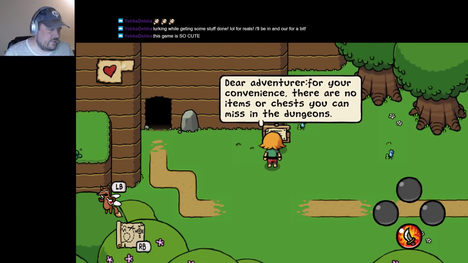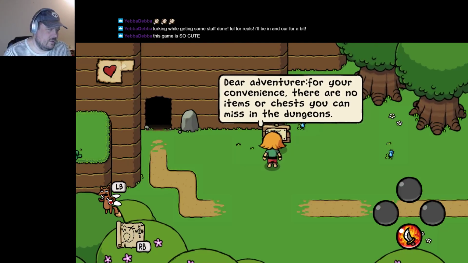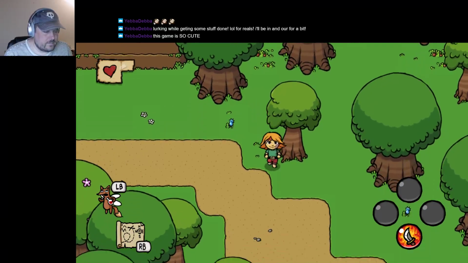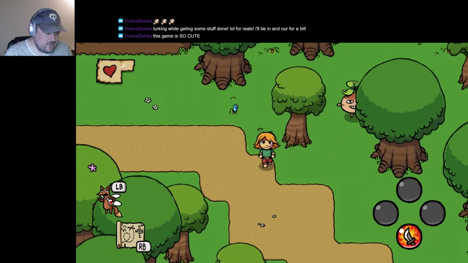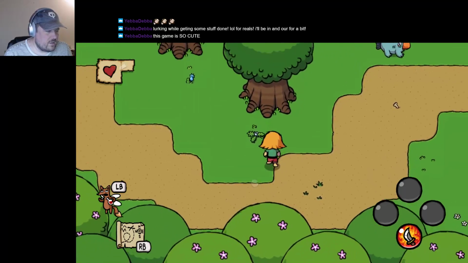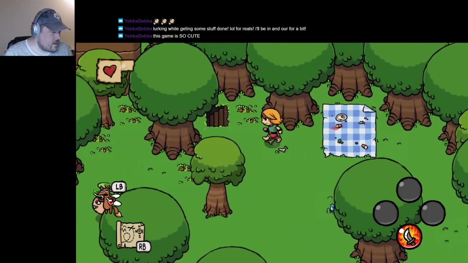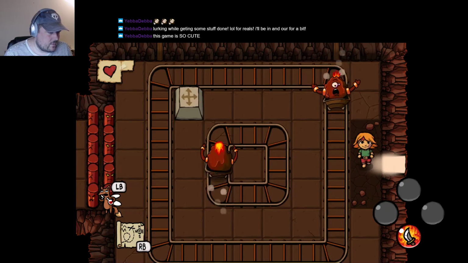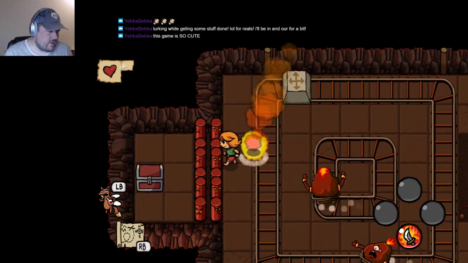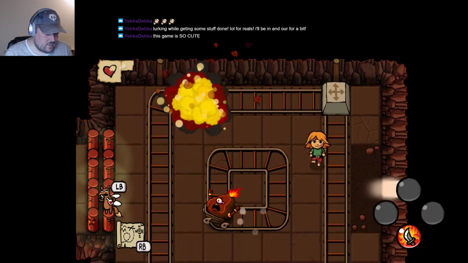"Dear adventurer, for your convenience, there are no items or chests you can miss in the dungeons." Huh, I wonder if that's true. It's probably not, but... Okay, we got a flying turnip. Ooh, what's here? Okay. Whoa, whoa, whoa. Easy. Start with this guy on the outside track. That was a wrong decision. Shoot. All right.